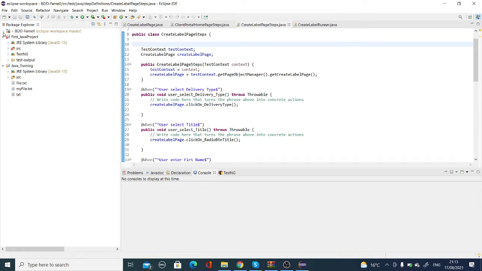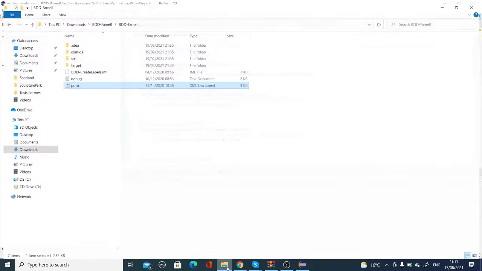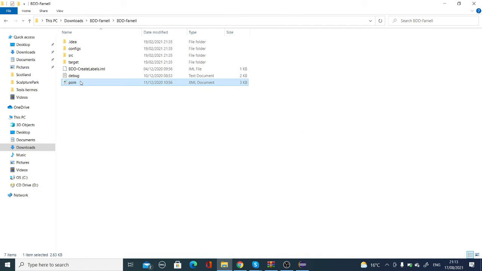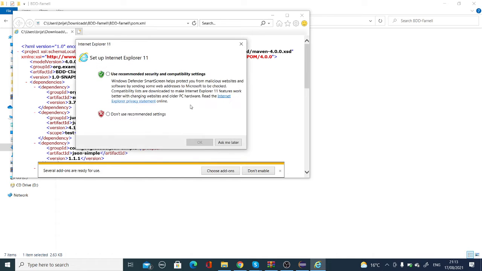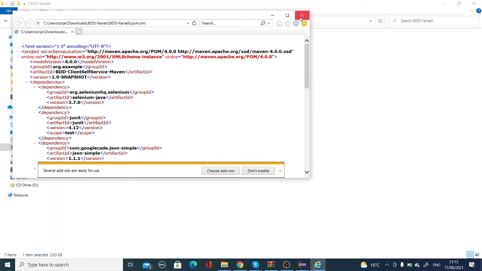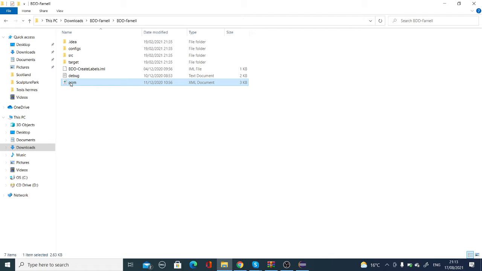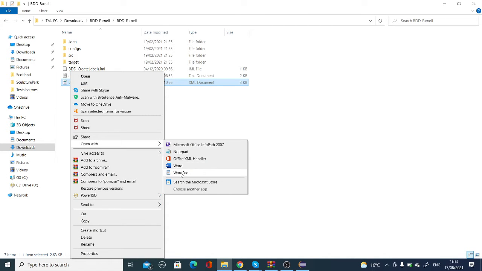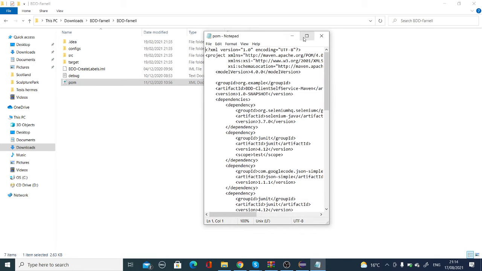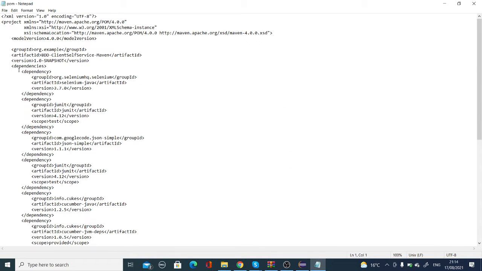Listen properly, okay? But if it is a Maven project, where is that gone? Maven project, you don't need to attach those jar files. What you need to do is add these jar files as dependency.